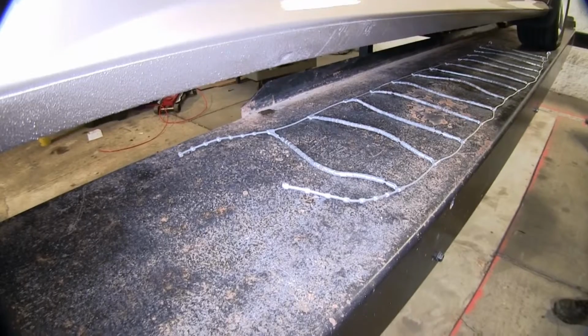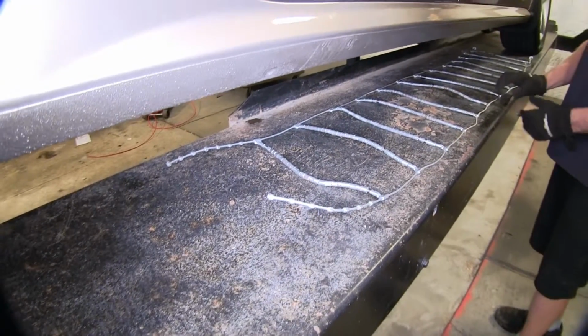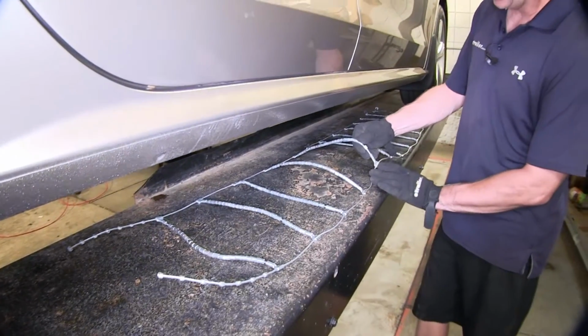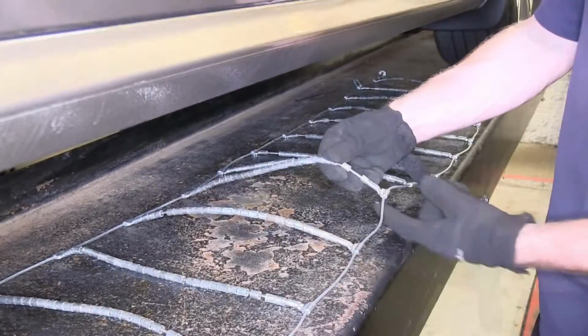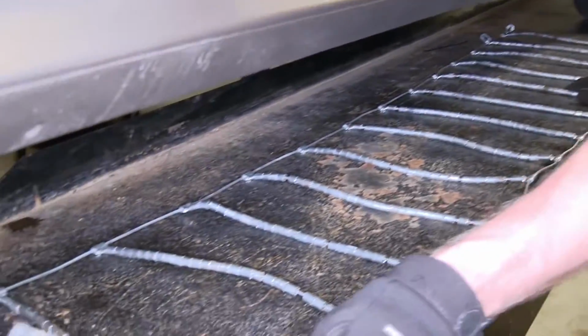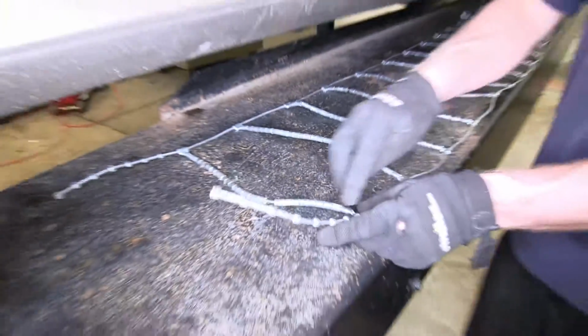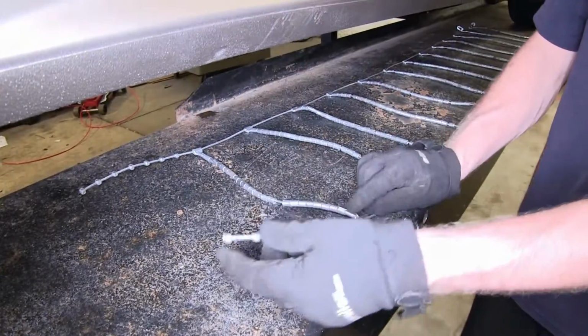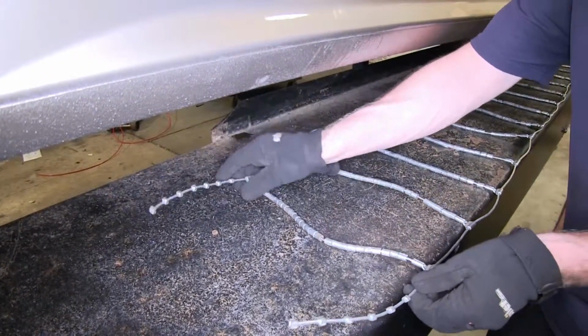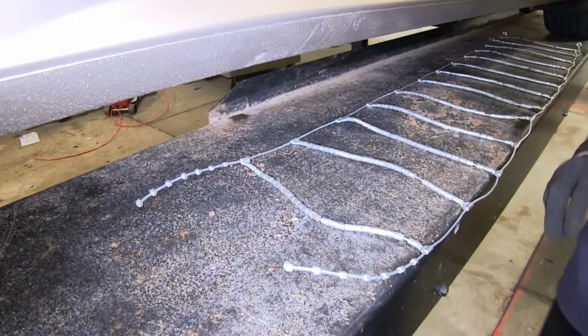We'll start off by making sure we have the right side facing the tire. The easiest way to tell is that this hook right here, how it comes up and around, always faces the ice and snow. At the very ends of the chain, it has the end of a cable with these stops or notches. Both of these typically go towards the back of the vehicle when you first lay it on the tire. All right, let's go ahead and put it on our tire.